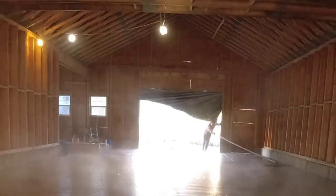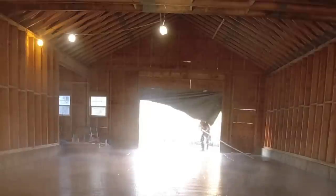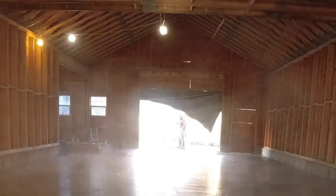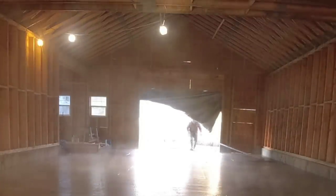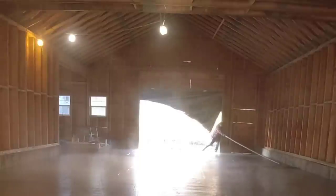So Darren's just going to get this finished up, bull floated, and then we're going to close this down, get the heat going a little bit higher, and then we'll finish this off today with a power trowel, saw cut, and we'll be done.